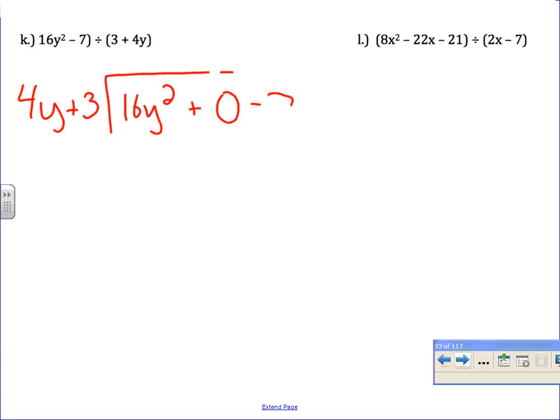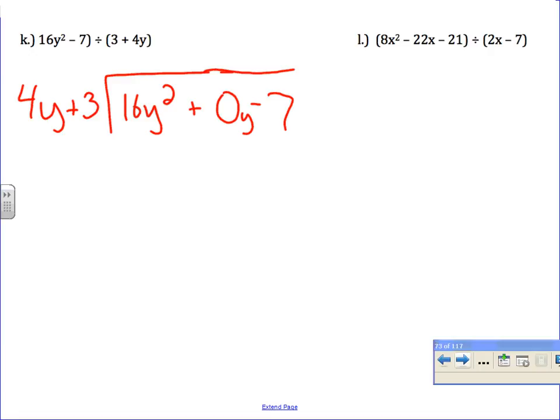So if you want to put a plus 0, technically plus 0y, you can do that. That's completely up to you. Me, when I do this by myself, that ends up confusing me more, especially when the division gets to be really long. So that's up to you. You guys are smart enough to decide what you like better. So I'll leave it there just in case you guys like it. Same process. You don't like it there, Luke? Raise your hand if you do not like the 0 there. Okay, it's like half and half, so I'll leave it there.